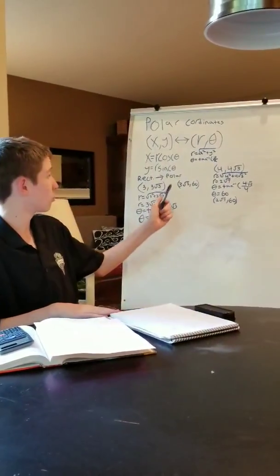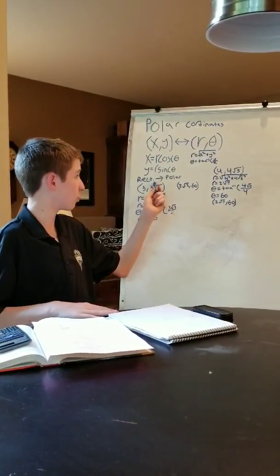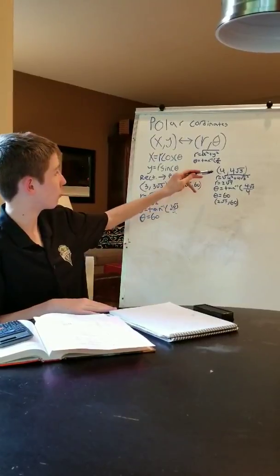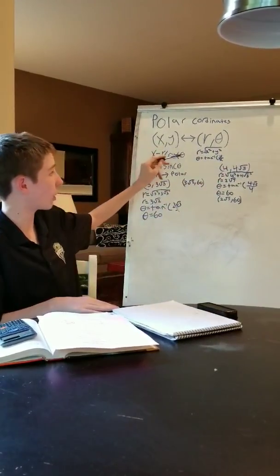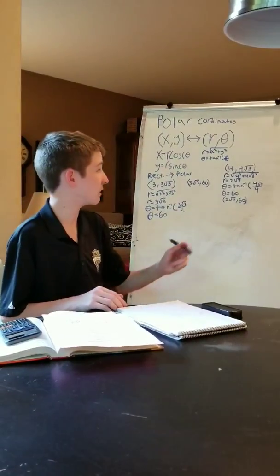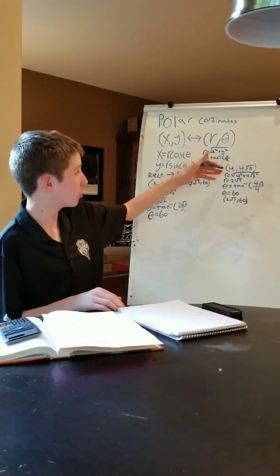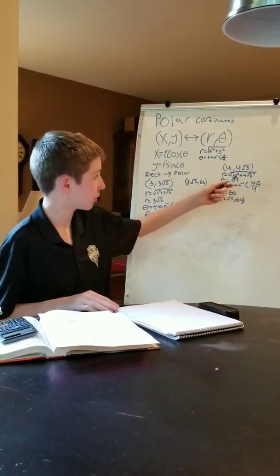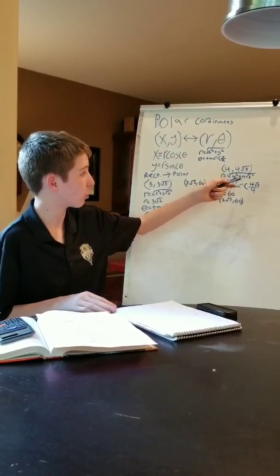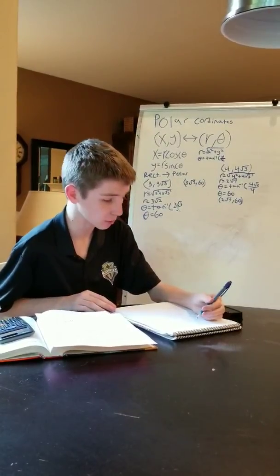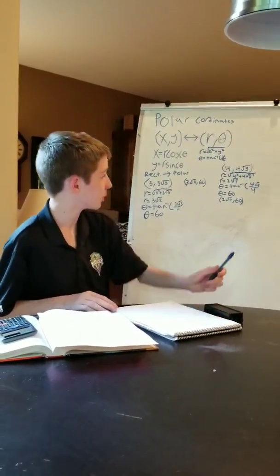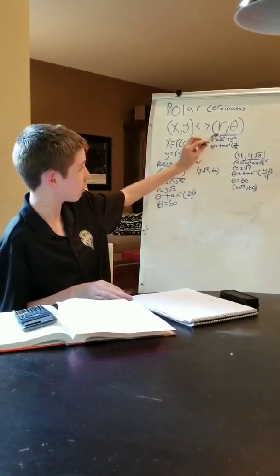So for the next problem, we're still going from rectangular points to polar points. We have 4 as the x, and 4 square root 3 as the y. You plug into your Pythagorean theorem for r, which is the square root of 4 squared plus 4 square root 3 squared. Once you do all that, it comes out to be 2 square root 7. So you can plug that into your final answer, the polar points.